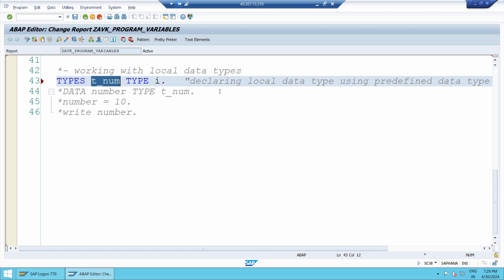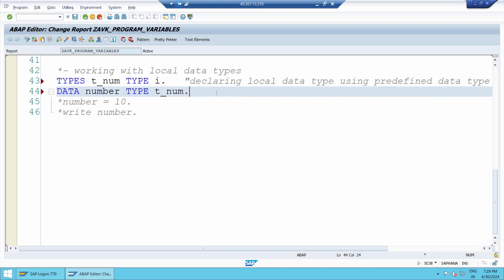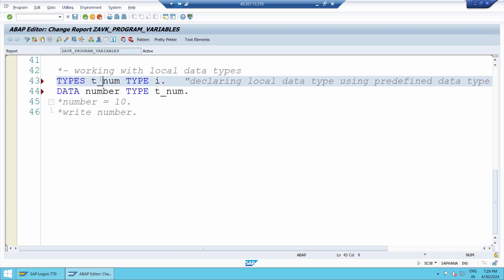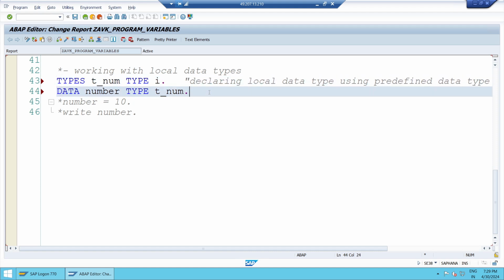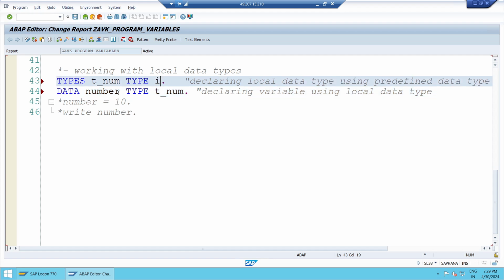Next step. I am going to use the next level, that is declaration first, usage next. So what is this? Declaring a variable using a local data type, so you are getting it indirectly.